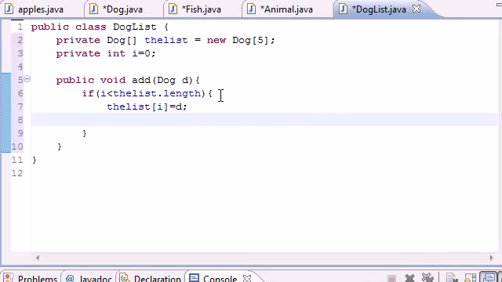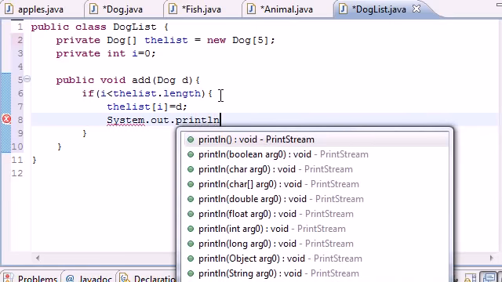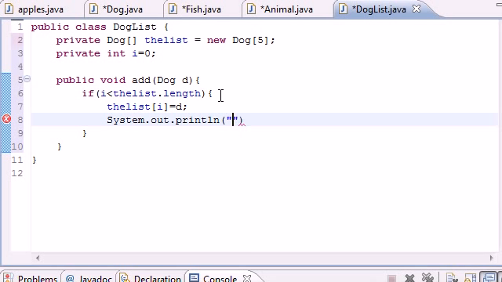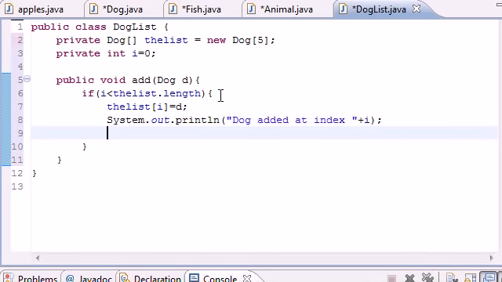So we're pretty much just going to loop through the array, and every time we call this method, add an object to that array element. Then give us a little system out print line on screen, something that says like "dog added at index", space, and we'll put I right there. Looks good. So now we have something on our screen that we can see visually, because we want some feedback here. Next we'll increment I.